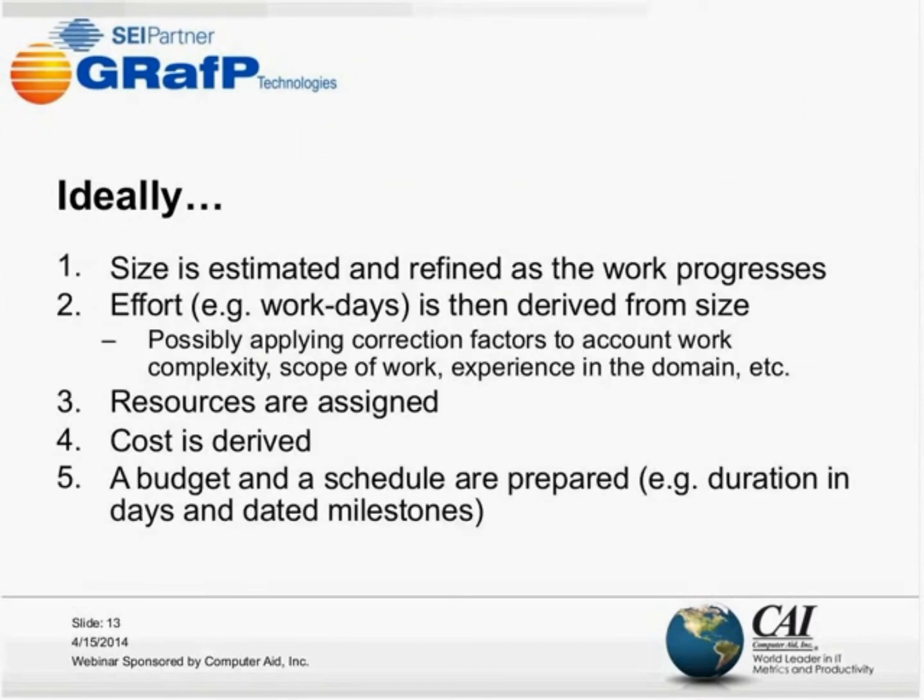Now, ideally, the process of estimation, in any type of estimation, is to determine how big, what's the size of the product that we want to develop, that we want to build. Then the effort, which is derived from size, possibly applying some correction factors to take into account the complexity, the scope, the experience in the domain, who will be working on that, what are the resources, and then the cost is derived. And then a budget and a schedule are prepared, either in duration or in milestones.